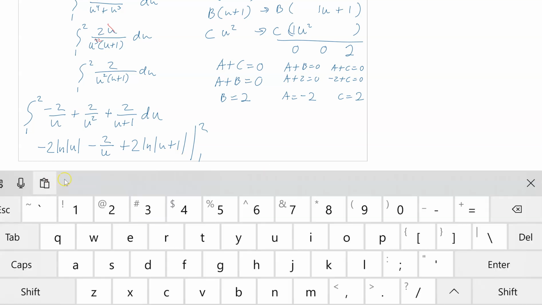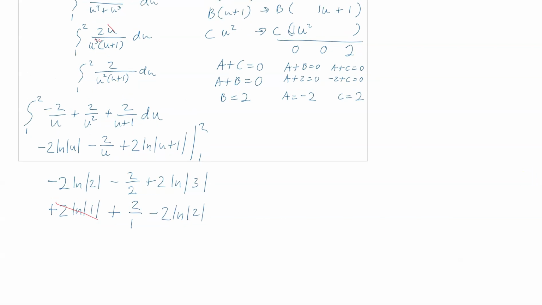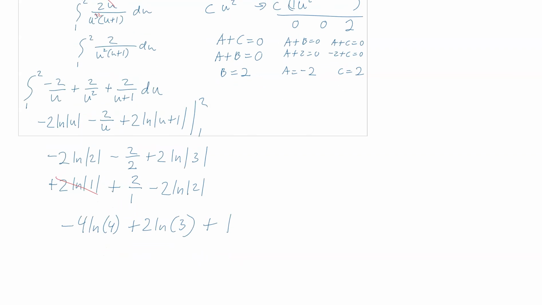So we end up with negative 2 ln of 2 and negative 2 ln of 2. So that would become negative 4 ln of 4. We don't need the negative anymore. And then we also have a 2 ln of 3. The absolute value, we don't need that anymore, or here. And then this would be a negative 1 plus 2, which is 1. And then we could even combine this again and say you could bring the negative 4 up here and the 2 up here and then bring them together. But I'm going to leave them alone in this expanded form.